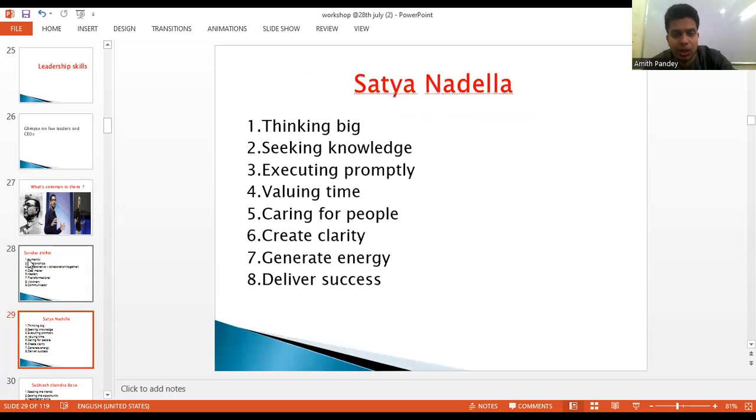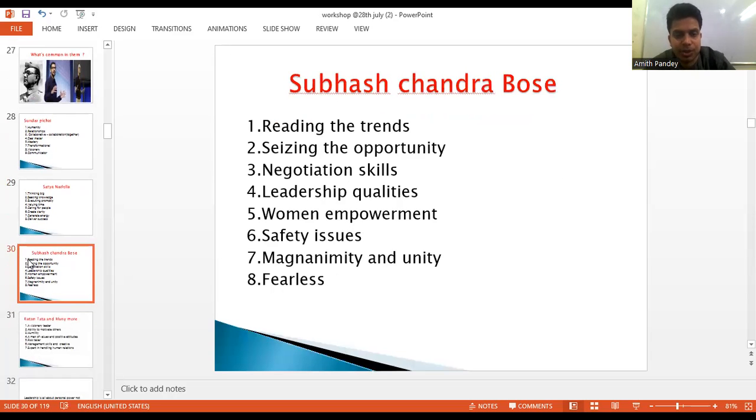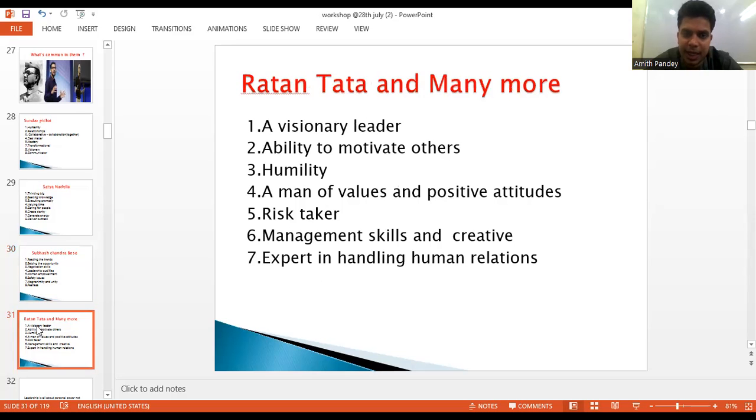Even though you can have very good logical thinking and everything, even in the case of Bill Gates, you could see safety issues. So moreover, in all the three, the common thing is that they work for humanity, and later on the other things. Even Ratan Tata and many more. And the second thing is that they used to have a good vision. I mean, vision is not the night vision or the day vision. It's what's your ultimate goal and how you are going to achieve it. And particularly all the leaders, they have worked only for one thing, that is humanity.